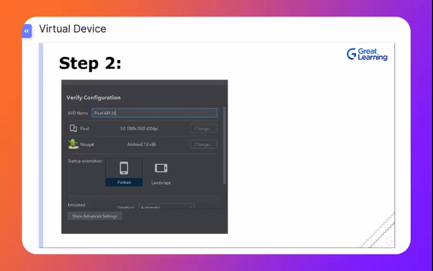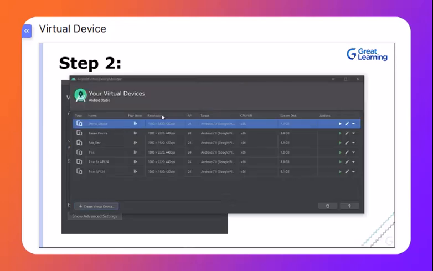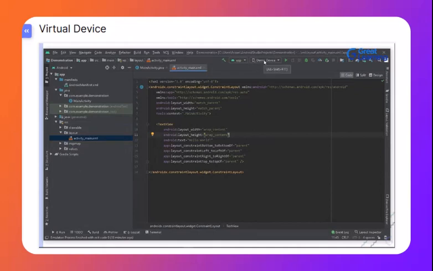Okay, now let's go back to our Android Studio. As you can see, we have this demo device over here, which we just created. Now we are done with this device. We have created our virtual device successfully. Now let's go back to our code. As you can see, here we have demo devices, right? Similarly, you can run your application or try it out on multiple devices. You just have to select any of them, right?